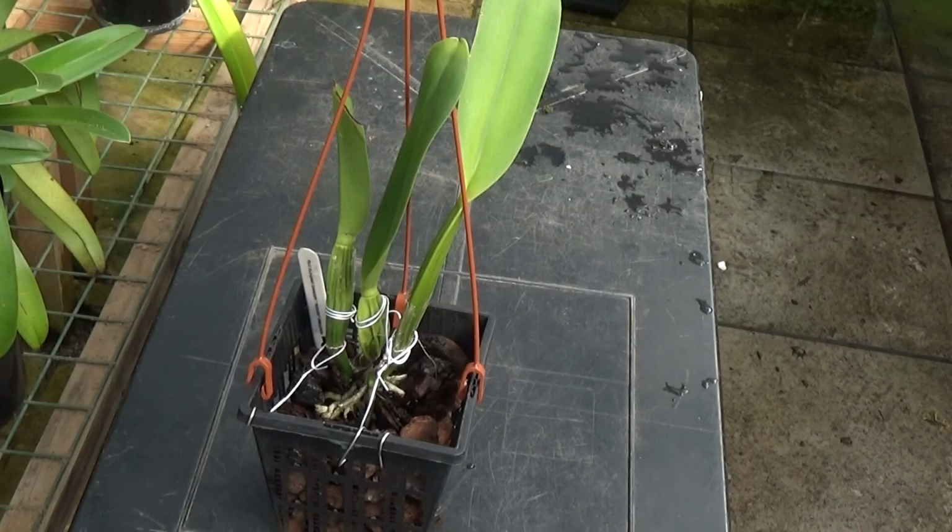Now, a bit of a mixture today of everything. I haven't done a video for about 3 or 4 days, mainly because I've been watching the GVOS 2020, and I do apologise, I had nothing to put on that. But now I've got the Cymbidium opened, which I'll show you later.